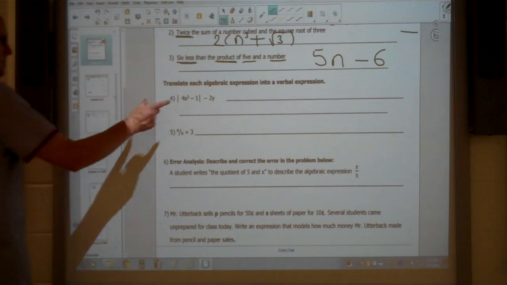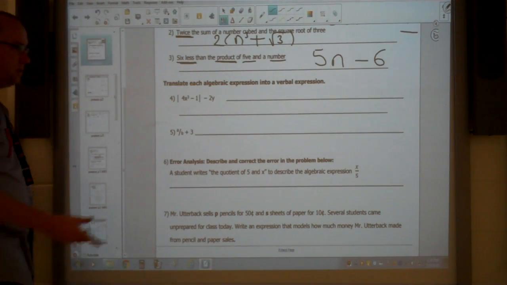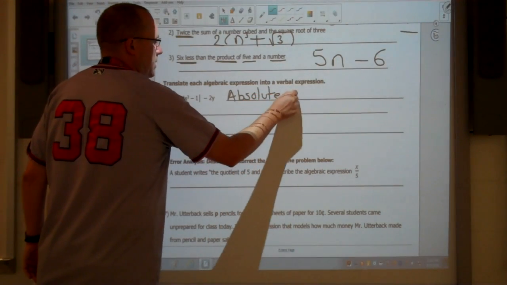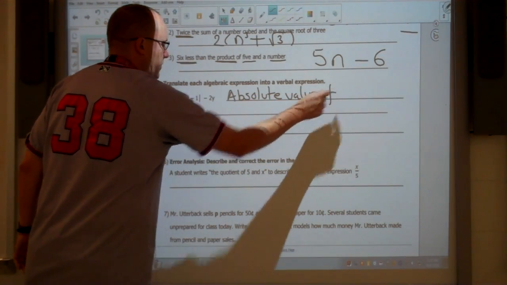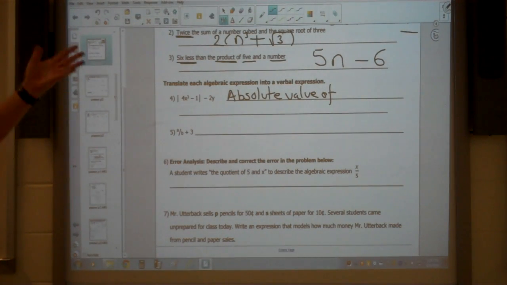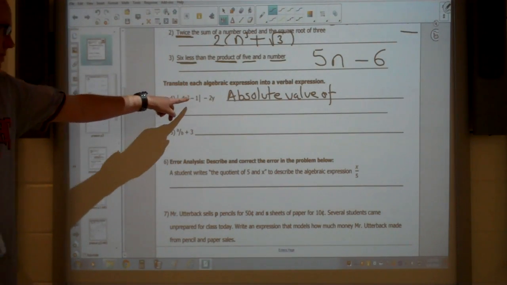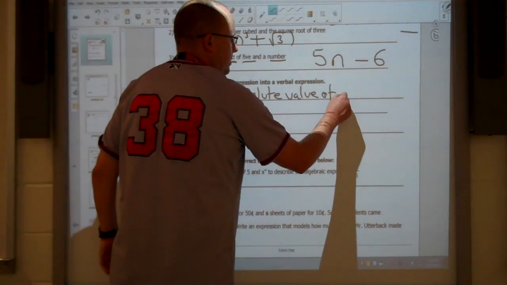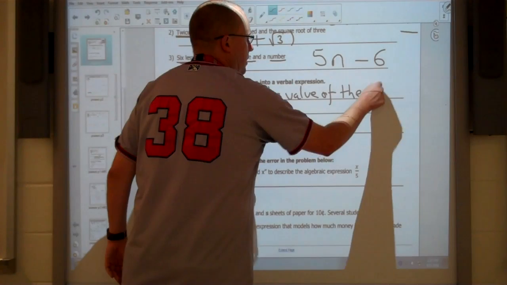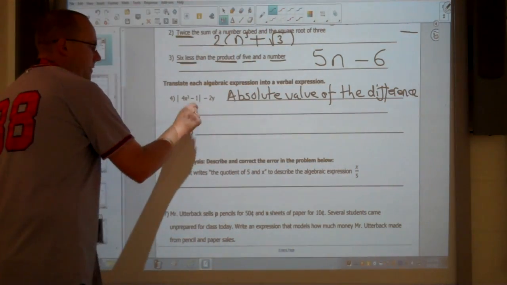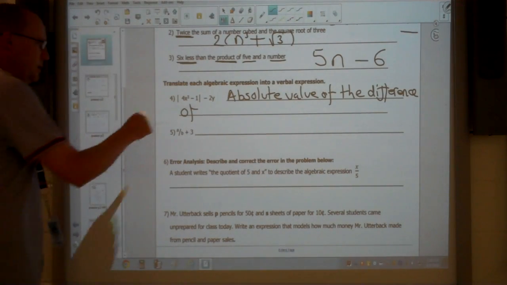So first of all, we're going to recognize some symbols. The 2 lines are going to refer to the absolute value. So the absolute value of... Now I have 2 things inside the absolute value, so I want to make sure I do the absolute value of both of them. So I'm going to use the key word that relates to this question. So for subtract, that's difference. So the absolute value of the difference of... And then I can go ahead and say what the 2 things actually are.